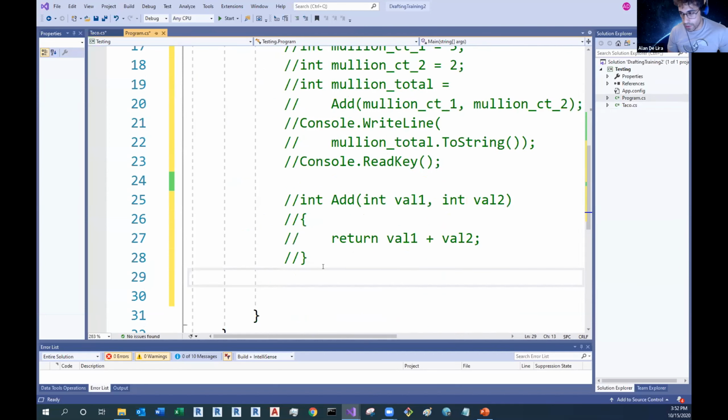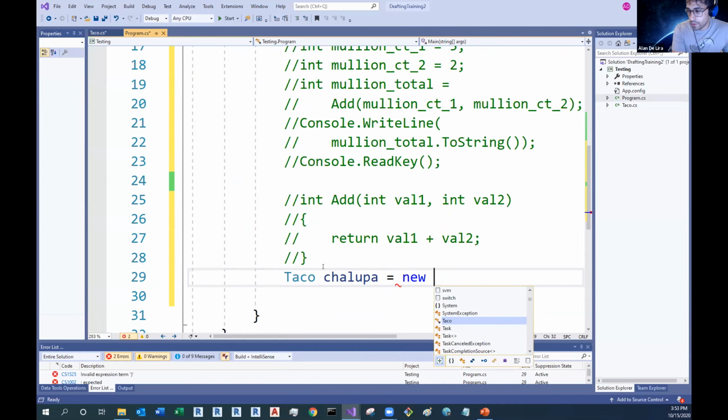But now we're going to create an object. So we're going to make a Taco variable, and we're just going to call it, I don't know, what do they have at Taco Bell? Chalupa. And then you have to use this keyword called new.